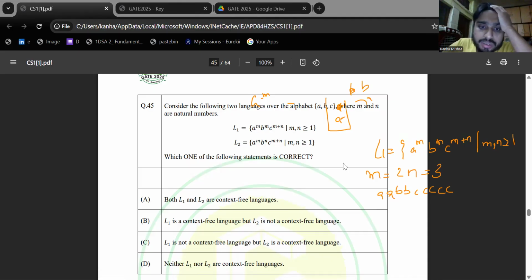And we must ensure that the number of C is M plus N, which we don't know N. So that's okay. But when the C's are coming, we don't know N. We know M basically, so that can be the same and managed. If C comes, that can be managed, but N we don't know.